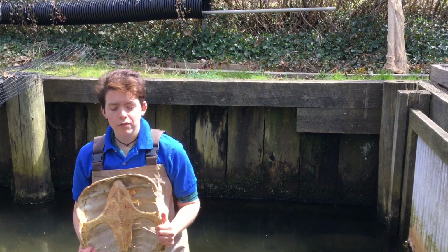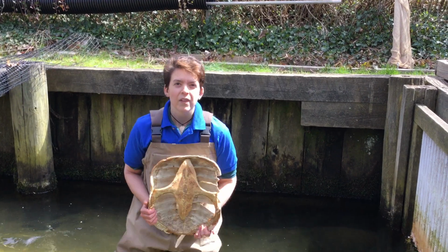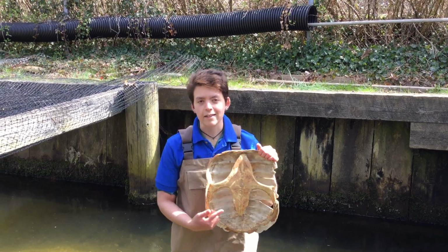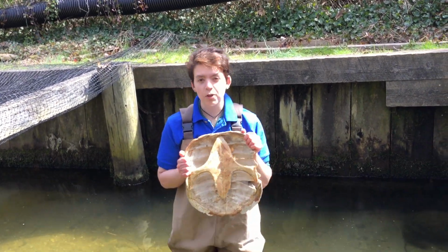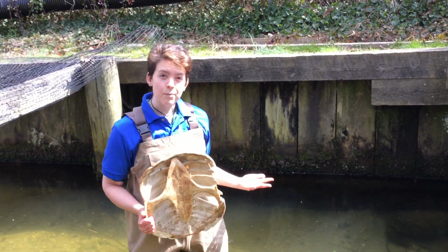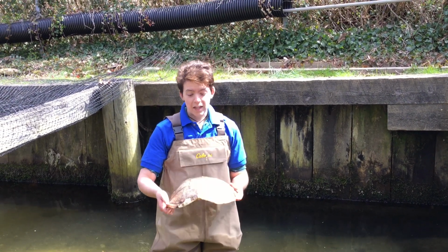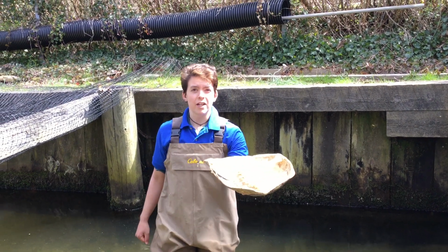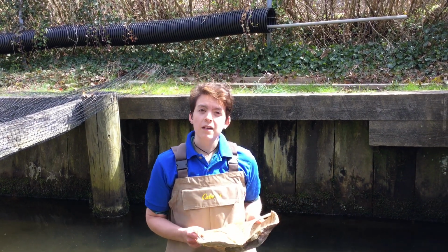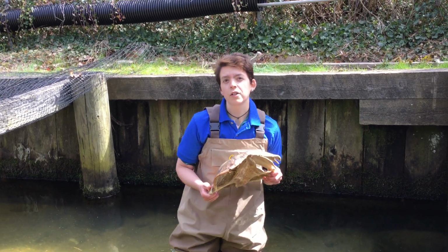Now most turtles, if you've ever looked at a turtle's belly, it covers the entire shell right here. But snapping turtles are really special because they have what's called a reduced plastron. And that's exactly what it sounds like, it's reduced. So if this were an actual live turtle, this would all be flesh. So part of the reason they get their name snapping turtle, not because they listen to jazz music and snap along, but because they need to be snappy. If they get flipped over, all of that flesh is exposed and it makes them an easy target to get eaten. So they need to have a defense mechanism, something to help them keep alive, which is to be really snappy so they don't get flipped over to begin with.